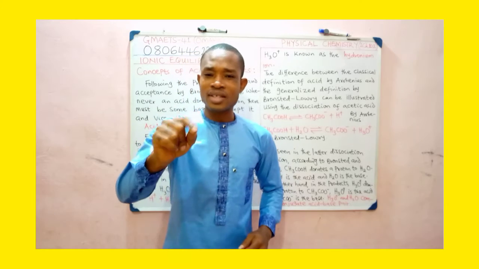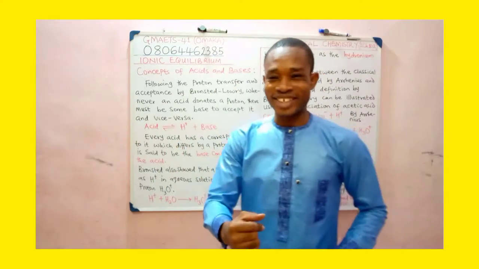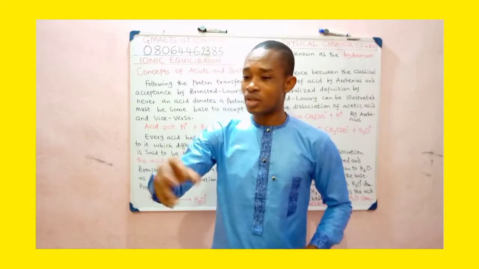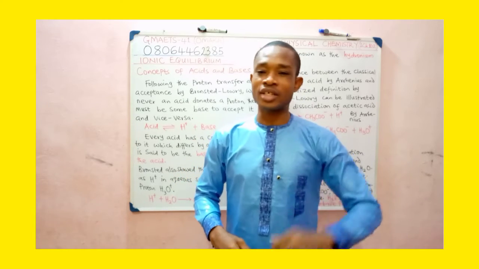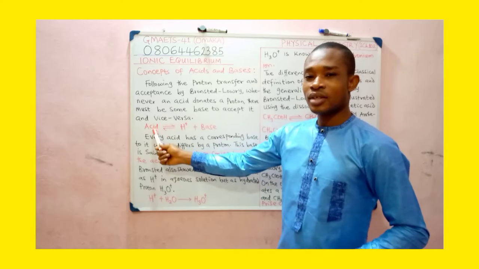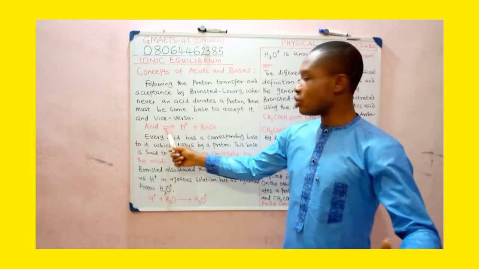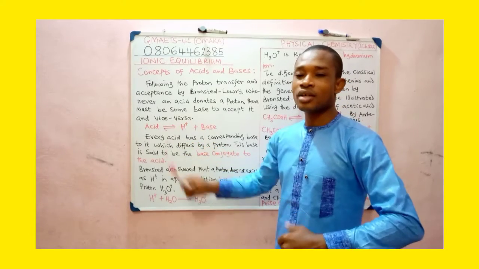Whenever there is an acid donating a proton, there must be some base that will be there to accept the proton donated by the acid. And that's what we have here, right? This is an acid in aqueous solution donating a proton. There must be a base there to accept that proton.